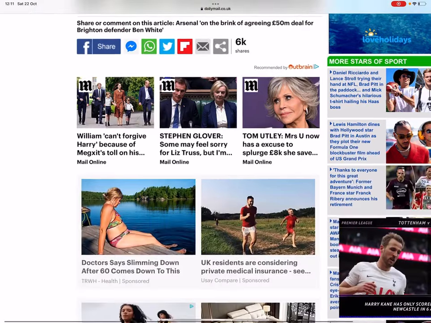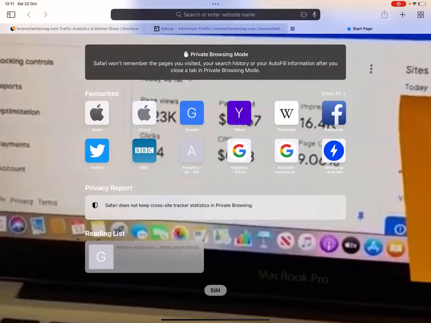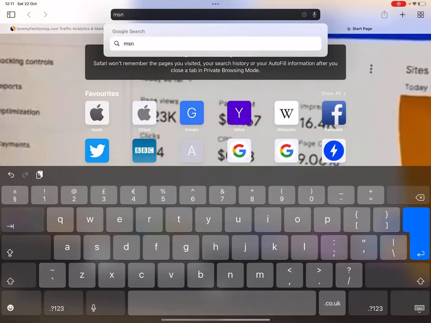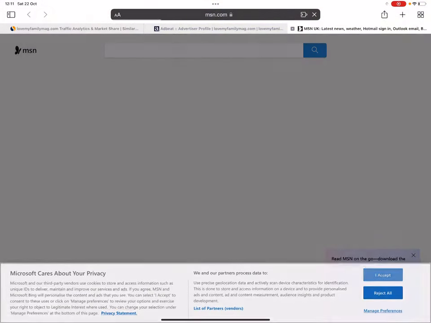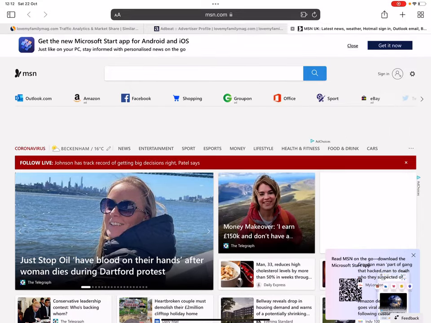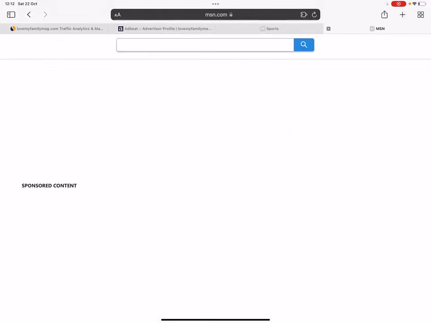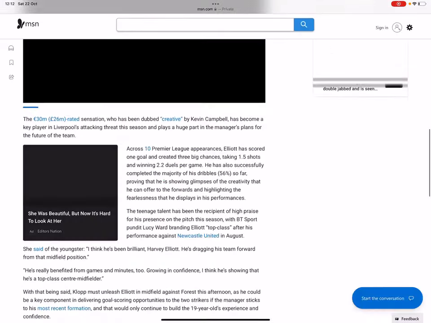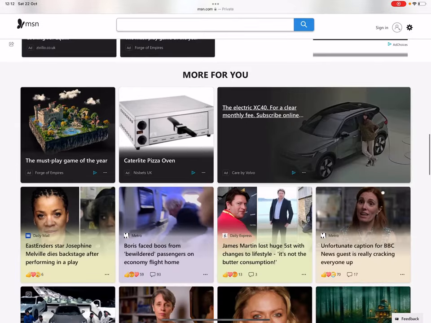So let's come out of this and go to MSN, and then take a look. We want to go to the biggest websites and look for the campaigns, because these websites are getting the most traffic. I like going to sports. I like to keep to more positive news. And then we just go under here, and as you can see, ads, we want to look for AdSense space ads.